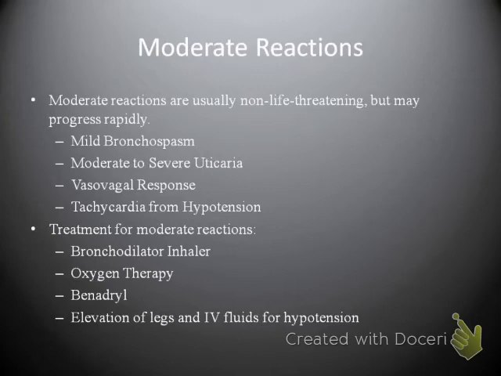Treatment for moderate reactions includes bronchodilator inhaler, oxygen therapy, Benadryl, or elevation of legs and IV fluids for hypotension. So basically, we can counteract any of these reactions pretty simply by just providing small amounts of intervention or therapy to decrease these reactions. Once again, moderate reactions are slightly more severe than mild, but they're something that can be remedied very quickly.